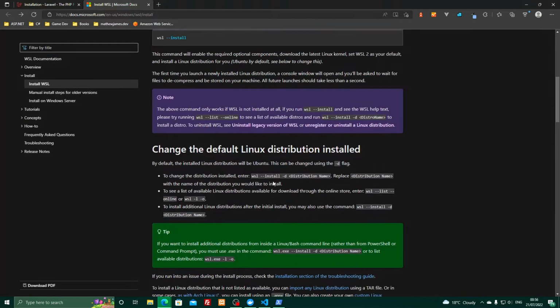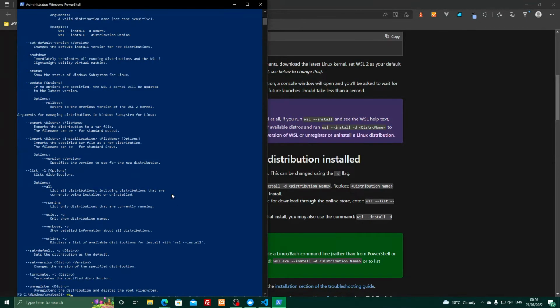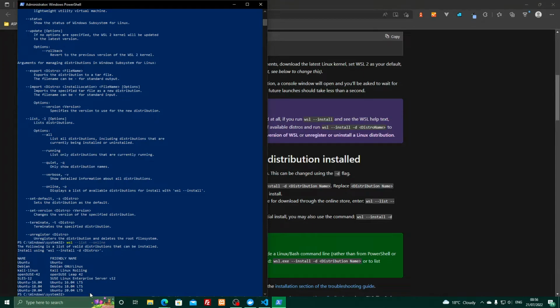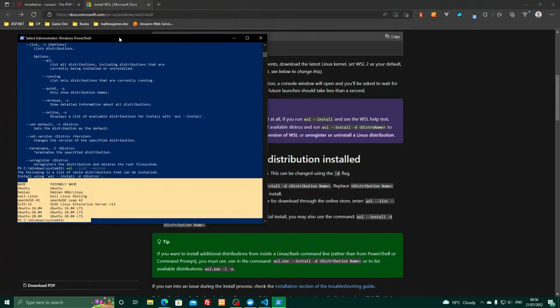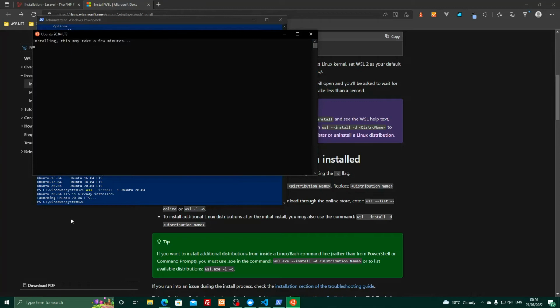After this, we're now ready to install our first distro. So to see all the available distros, all we need to run is WSL list online. And this shows us all the available distros for us to install. I'm going to go for the Ubuntu 20.04. So to install that, we then run WSL install -d and then the distro name, in this case, Ubuntu 20.04. Again, I've previously installed Ubuntu but deregistered it, so it's not going to go through the entire installation process.